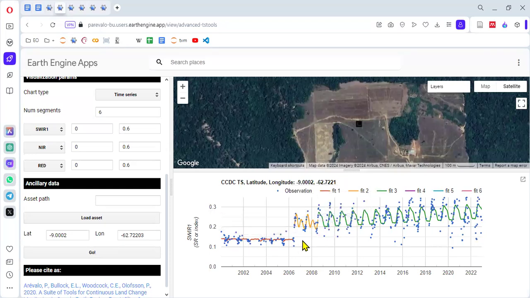The values are generally larger, and this is the case for the SWIR band. So the surface reflectance has changed beyond 2006, and there is also some kind of seasonality, which suggests that there might be a plantation of trees after this period of time.